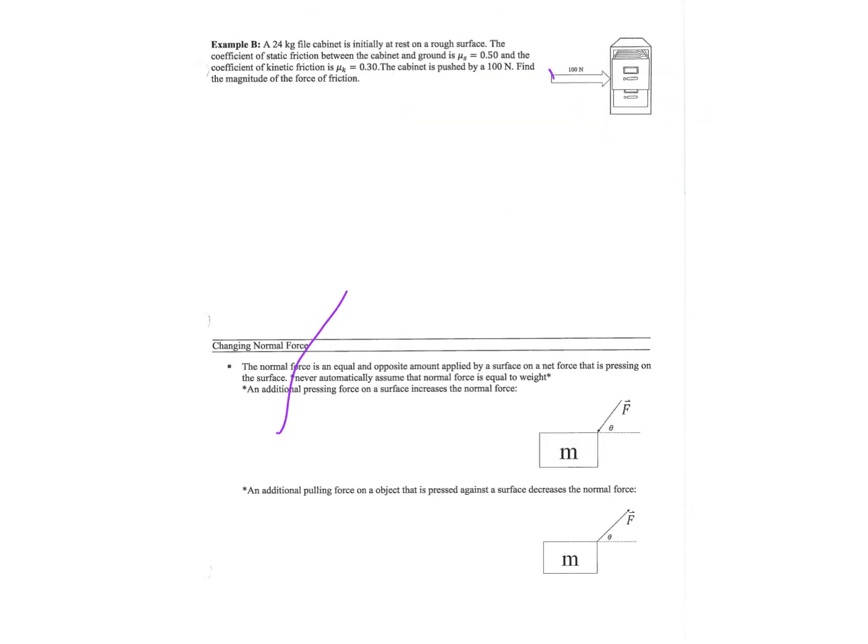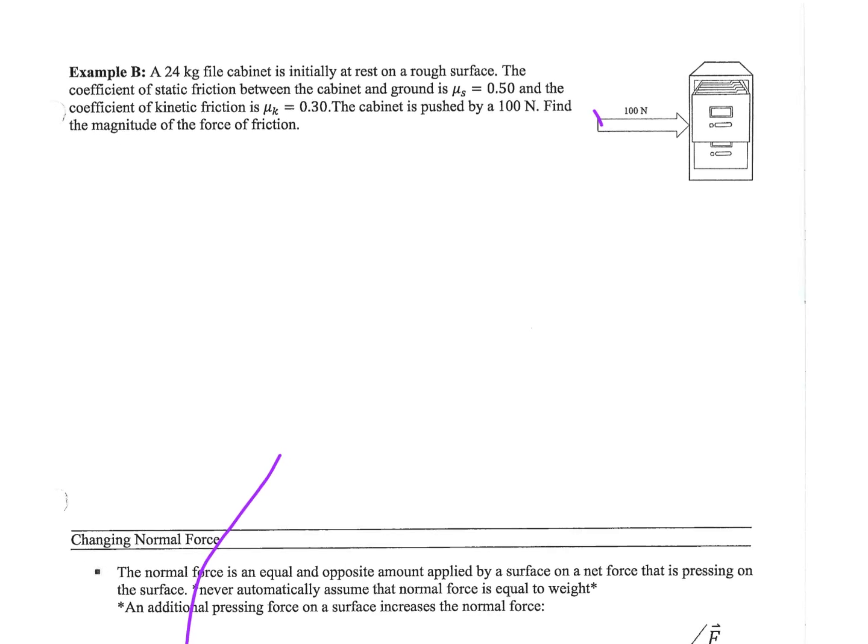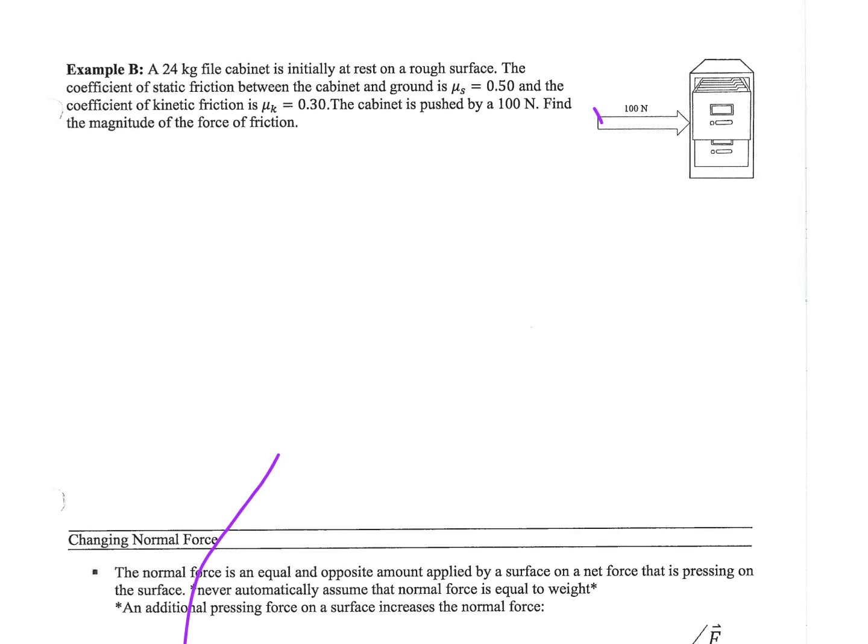Here we go. Filing cabinet. A 24 kilogram filing cabinet is initially at rest on a rough surface. And by the way, before I forget, even if we don't finish, you do have a homework assignment. That's the piece you picked up last, which is the PET lab thing. It's not a lab, but we will put it in our lab notebooks. It's just a mini lab, okay? Since it's 11:20 and we get out of here at 11:25, in 5 minutes we're going to do this problem and then you guys can move on. We'll finish these notes up next time, okay? We never have enough time, do we? But we're learning good stuff, right?